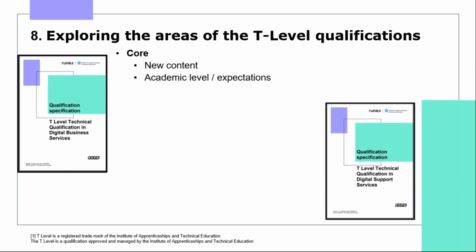Thanks. So we've got the academic level, the expectations. As I mentioned on the previous slide, this could be quite a big step up for some T-level students. Teachers may need to consider which students need support to carry out research independently, be able to read exam questions correctly, and write an academic response to it. It might also be that there's a need to have specific teaching and learning activities related to identifying what academic reading and writing is, how to write for different audiences and from different perspectives. So, for example, third and first person, and exploring the tone and the type of language used in academic studies.